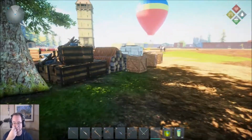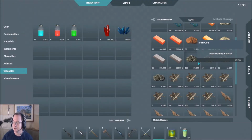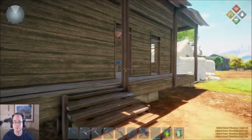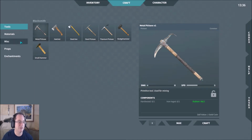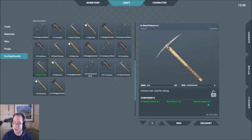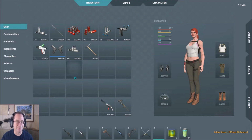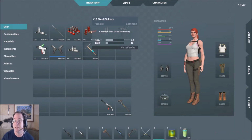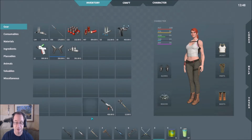Let me run and get the titanium ingots, because we need titanium for this. Which is right there. And you know what? I'll grab that just in case we need more. But let's come in here to the enchantments. Oh, there we go. Plus 9 pickaxe with that blue shard we were finally able to get a hold of. And we already have the red. So, bam. Nice. All right, and that gives us our plus 10 steel pickaxe, which, to my knowledge, is the best pickaxe in the game.